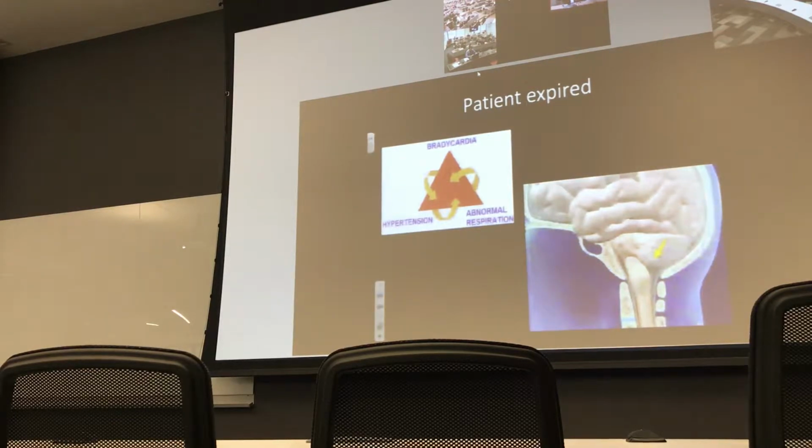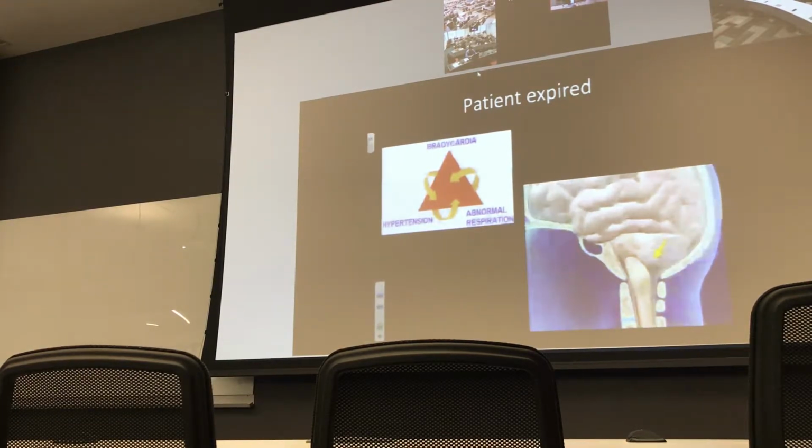To have a good understanding of what brain herniation is, there was so much pressure or cerebral edema in her skull that it actually forced her brain down into her spinal column. Right, so that is what brain herniation is. You may have heard the term before, but it's good to understand what that is.